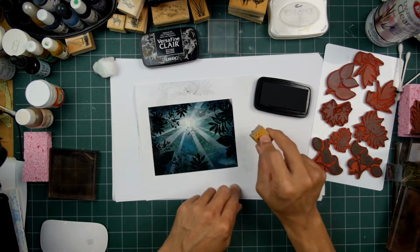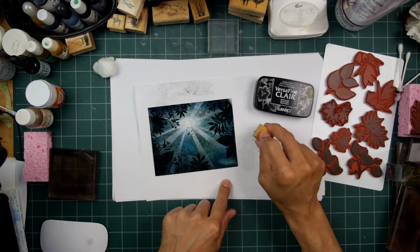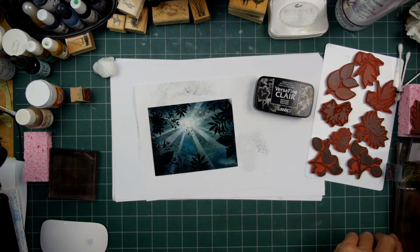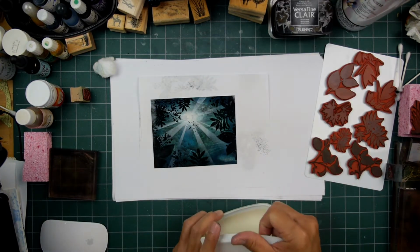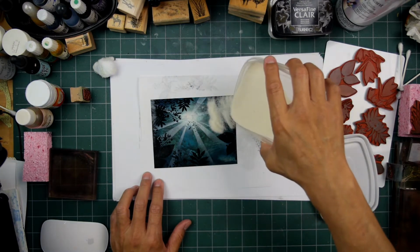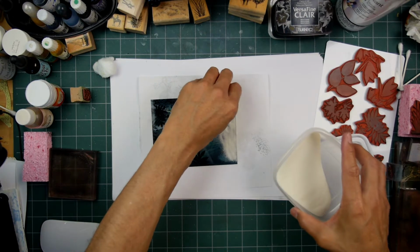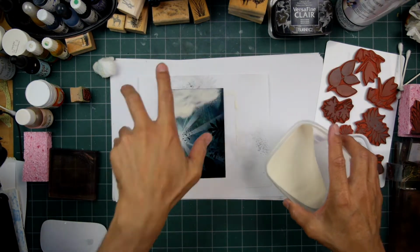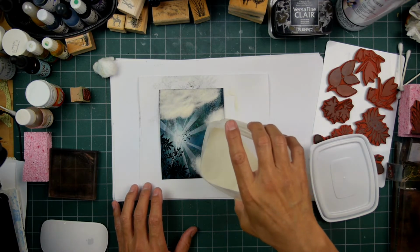I would stamp those out in a dye-based ink, but you're just not going to stamp a dye-based ink over that clear acrylic sealant. You're not going to be able to stain the paper because it's all sealed off right now. So I just figured, well, it's just a small image of the flock. Why don't we just emboss it? Okay. So again, clear detail embossing powder.